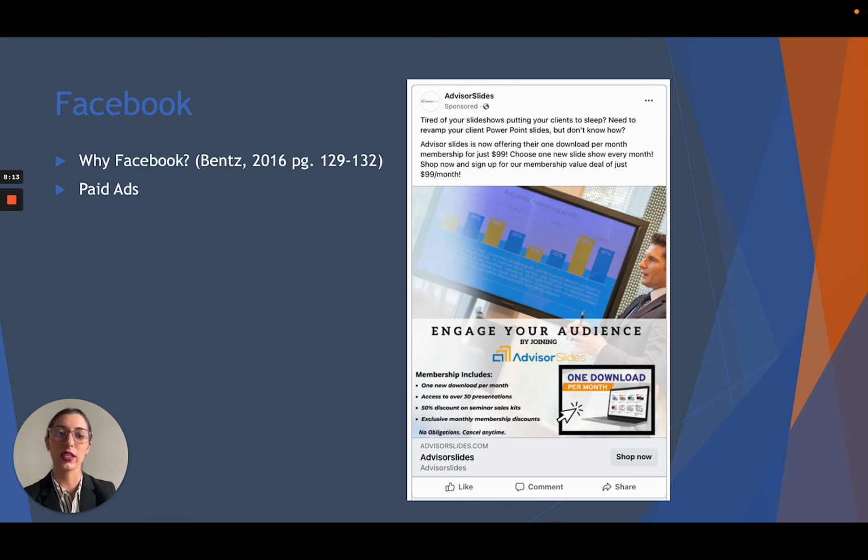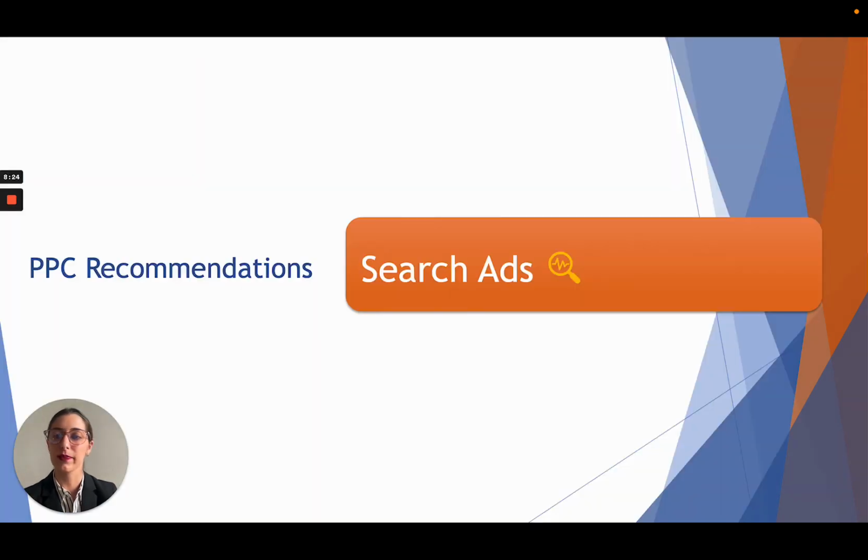So you'll see here is a little mock-up of a paid ad that can be run on Facebook, and it also features the membership, and it has a shop now button that will take you right to that membership to purchase. So next we're going to go over search ad recommendations.